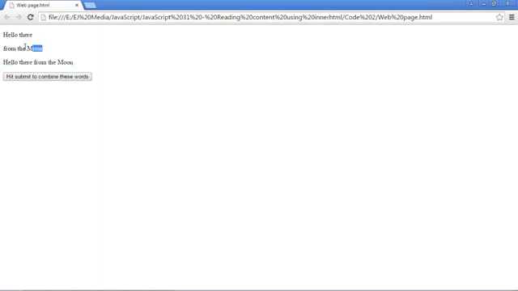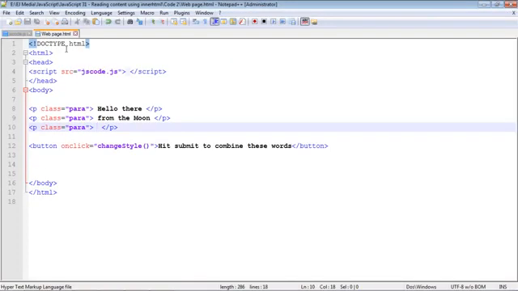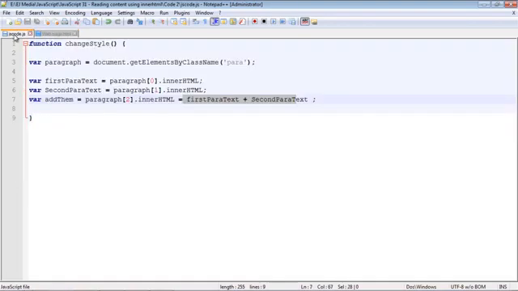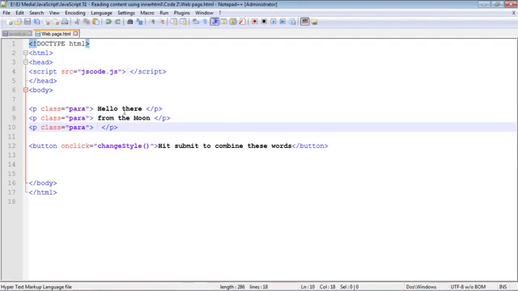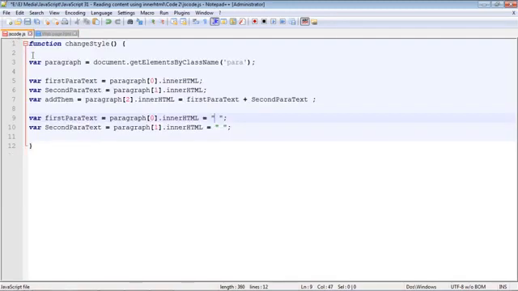Now, what if you wanted to just get rid of these lines? Well, we have to use inner HTML again to write out a blank statement, and we can actually do that. So let's go back to our JavaScript code. And I'll just copy and paste some new lines in here. And we're going to use inner HTML again, right? But this time we're just going to write out a blank string. So we are writing out here, we're not reading this time, but we're writing out a blank string with no text. And so these two lines now should disappear if this works correctly.